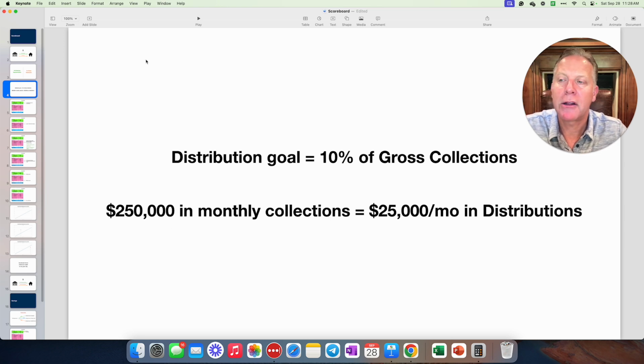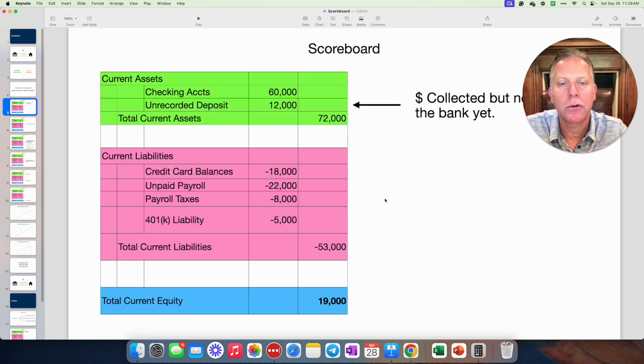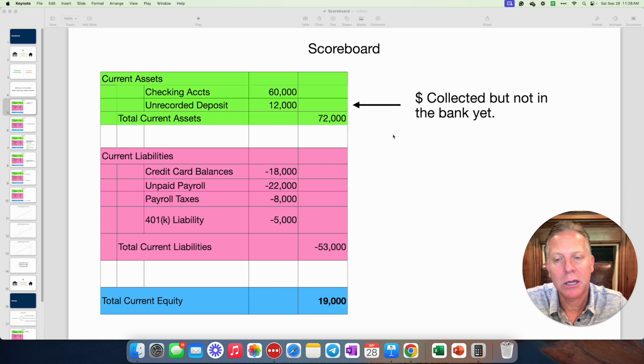Okay, so now let's put together this quick scoreboard, or the scorecard I'm going to use. It's a small, easy to use spreadsheet that anybody can put together. It's very basic, very simple. I run this twice a week, and it gives me the answer. Within 5 minutes, I can put this information together. I can have my bookkeeper or my office manager put this together, and it gives me a real quick sketch and knowing where we are.